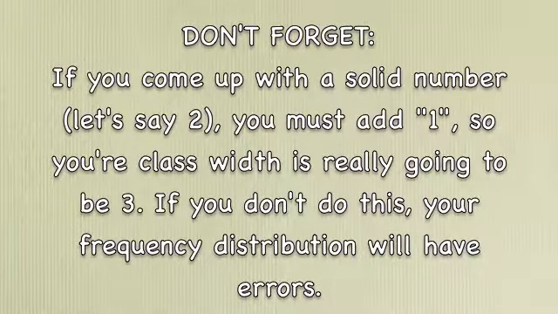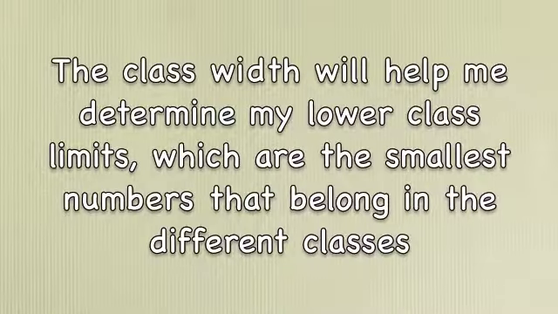Don't forget, if you come up with a whole number, let's say 2, you must add 1, so your class width is really going to be 3. If you don't do this, your frequency distribution will have errors. The class width will help me determine my lower class limits, which are the smallest numbers that belong in the different classes.